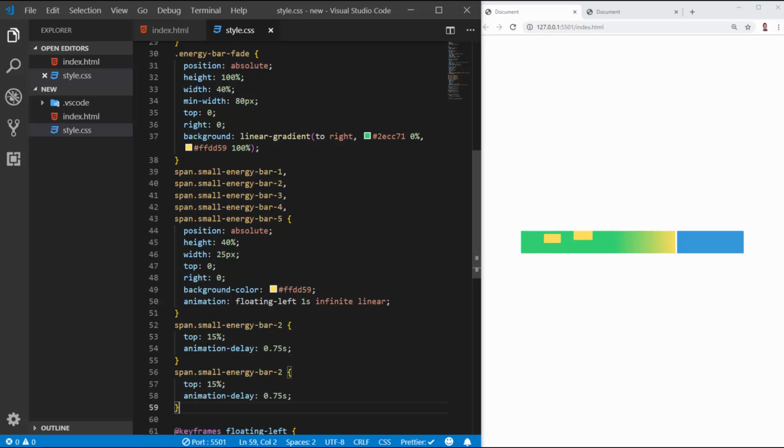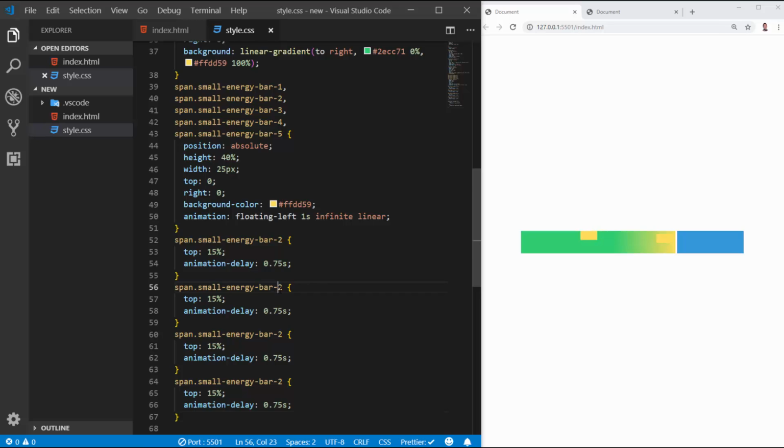So I'm just going to copy and paste this a few times. 3, 4, and 5. 30%, 45%, 60%, 0.75 seconds, 1.5 seconds, 0.4 seconds, and 0.2 seconds.